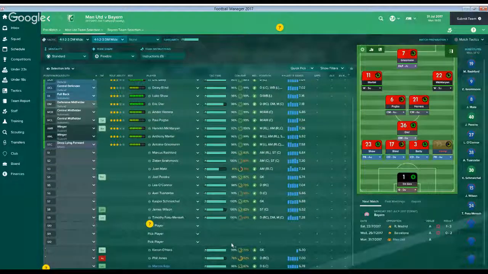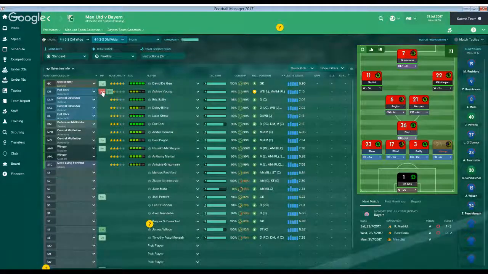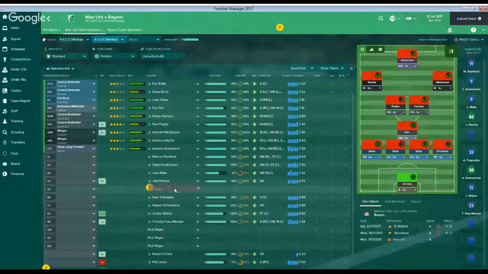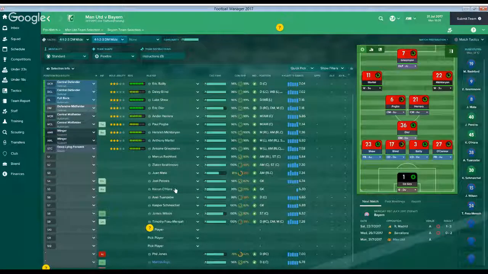Oh, what's this? I don't get that. Oh, he's on international duty. Okay. So for this match, it looks like Leo Connor is going to have to be my right back, because Ashley Young can't be in this match. I'm going to put Kieran O'Hara.